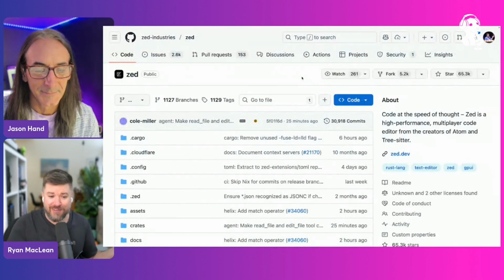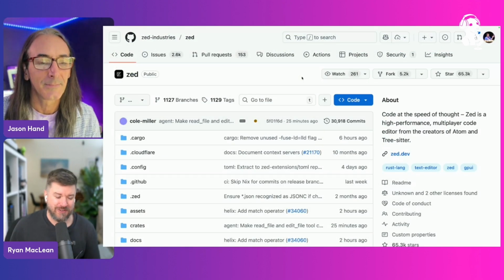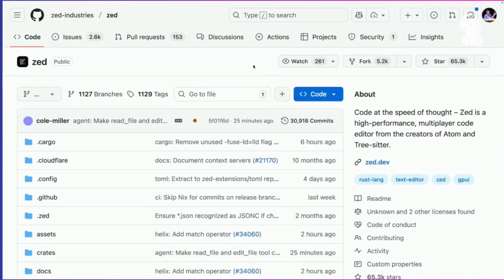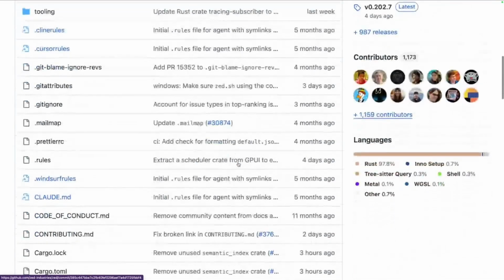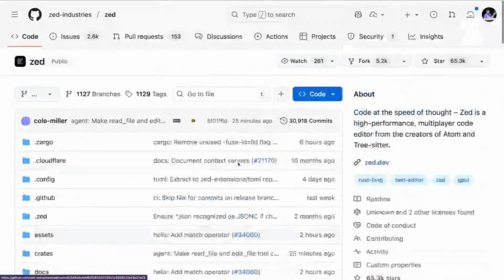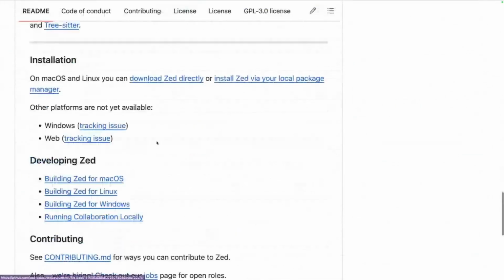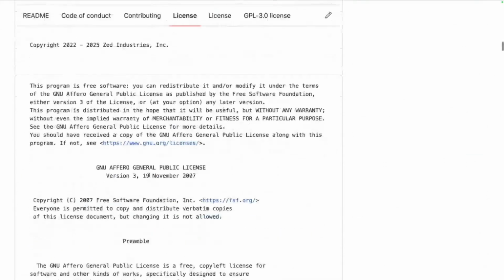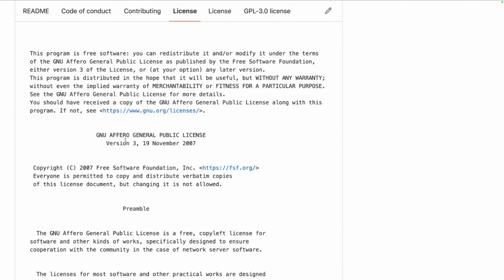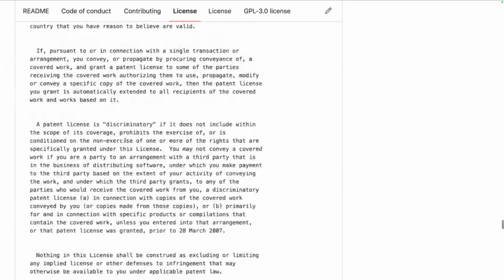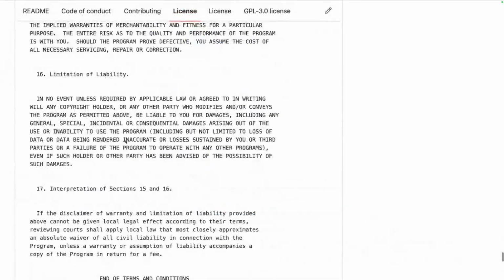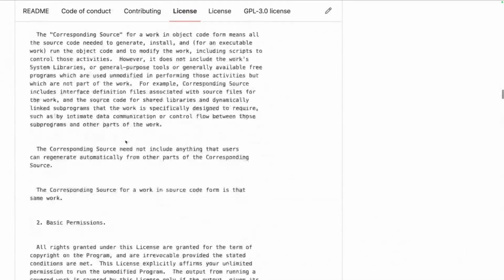I think when you're in the command line, then you've got a different problem because it depends on the tool that you're using. But I do want to quickly go over the license because I found this a bit confusing. I hadn't seen this before, like an unknown and two other licenses found. We talked about the fact that it's embedding Alacritty, so there could be some of that in there. But in terms of licenses, as far as I can tell, this is GNU Affero. I'll pull it up here, in case this is any concern to you. So it's GNU Affero version 3. And then I think down here, there's possibly another license because there's some confusion. Maybe it's the one at the top, but there's also some Apache code in here as well.